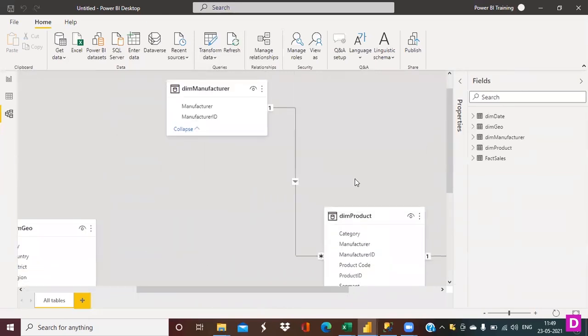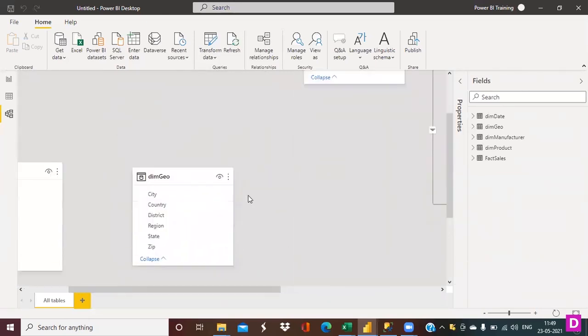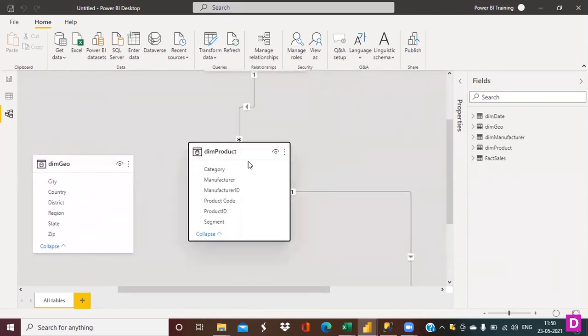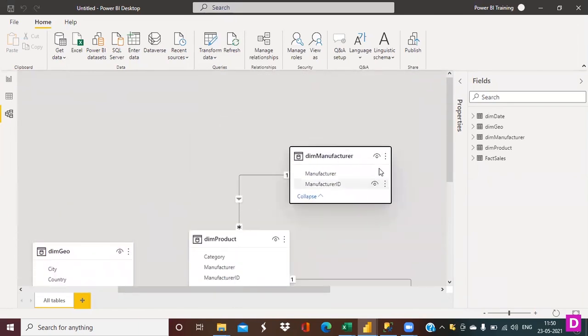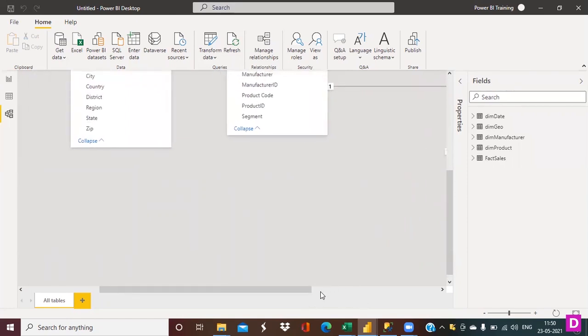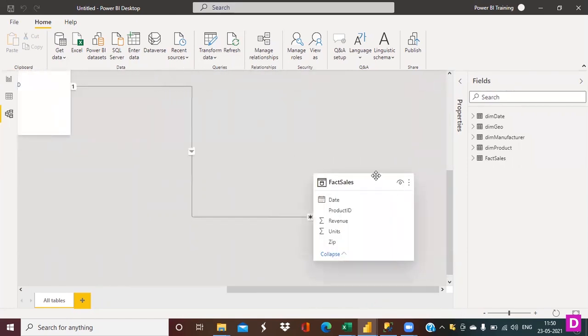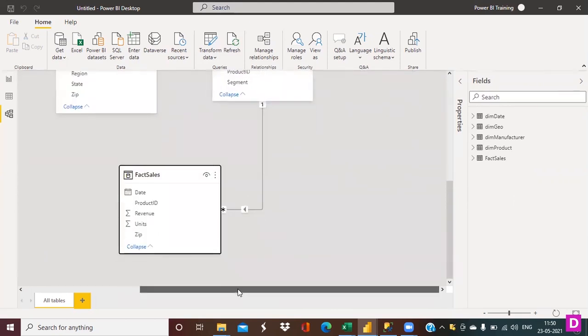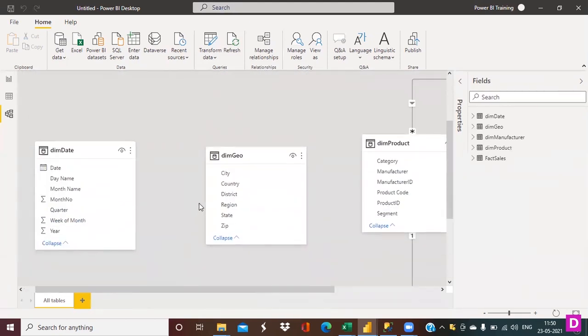Once we jump to data modeling, we will talk about how to create a proper data model. Right now there is already a relationship for three tables: manufacturer, product, and the sales fact. But the other tables are not connected, and we will create the relationships between them manually.